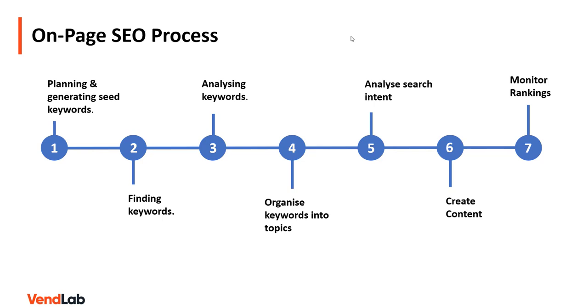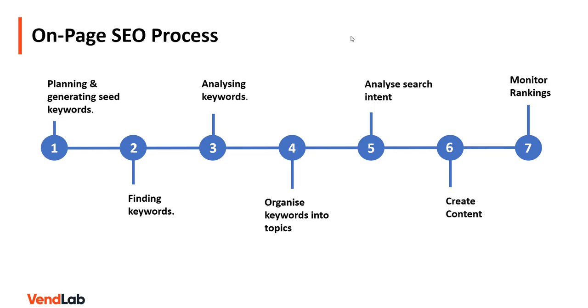Once you've analyzed your keywords, you need to organize the keywords into topics. This is an important step where you identify the kind of pages you want to create to maximize your chances of ranking. So for example, if you're in the online marketing space like we are, the kind of topics you might be looking at might be paid search or paid search optimization, SEO, Amazon marketing, things like that. So you're dividing into topics. What pages do I want to rank for? What kind of topics do I want to rank for? And therefore, what content do I need to create to target those topics?